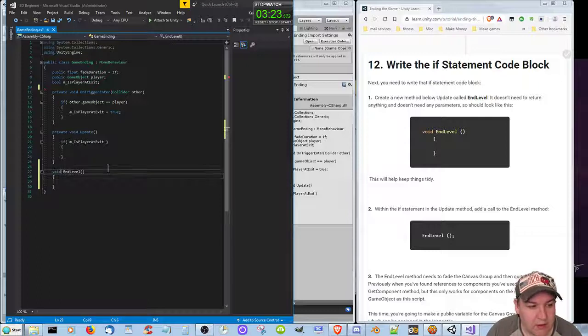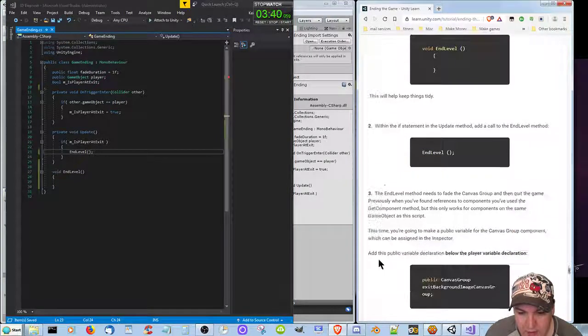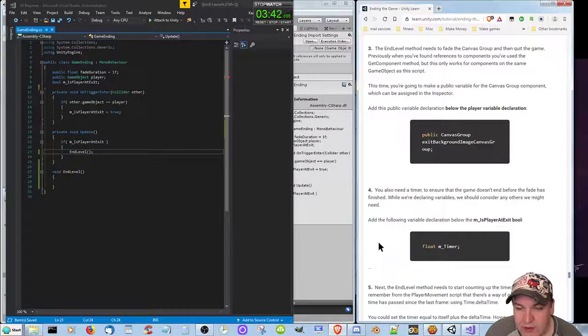Oh, okay. Within the if statement in the update, call endLevel. And the endLevel method needs to fade the canvas group and then quit the game.